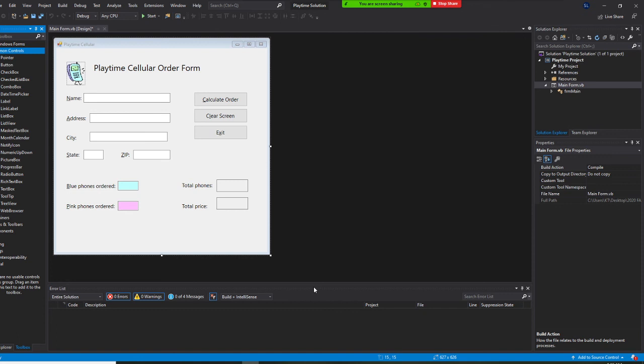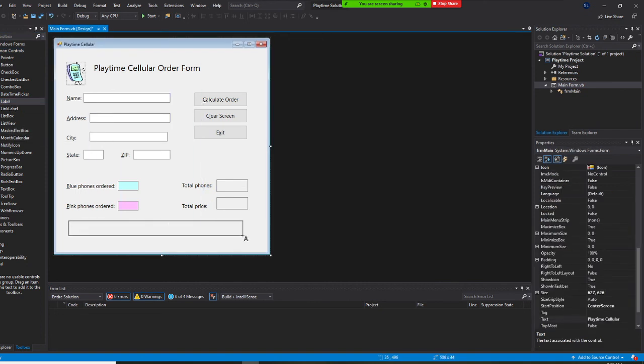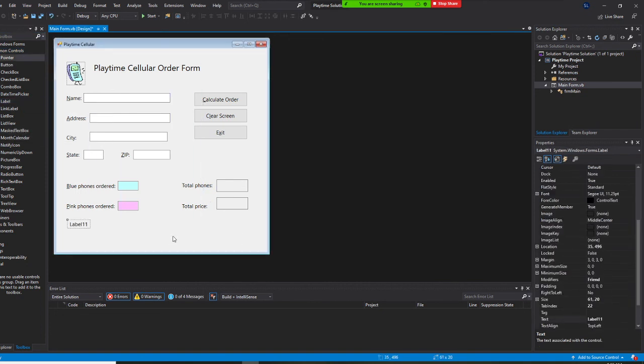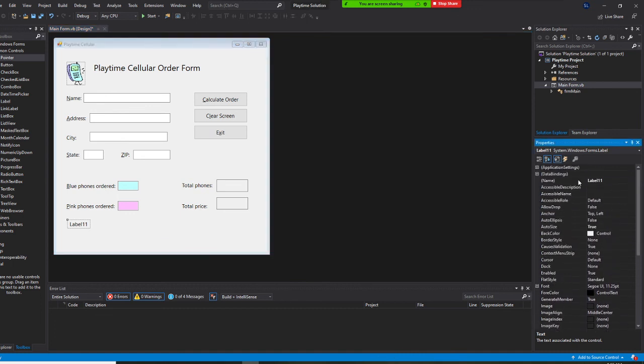Wait a minute. All right. So I need to have a label right here. So let's add a label here. Is that right? All right. So the label here, and first let's put it on top here.